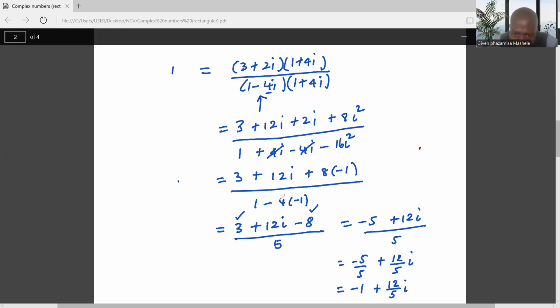So I need to check the work. Okay, 16 here. So this would be 17. So this will be 17 here. So we have to change this to be 17. So we divide by 17, not by 5. So this will be the final answer actually. So by 17, not by 5. I apologize, guys. Plus 4 minus 4 minus 16. Okay, fine. So this is the answer. Okay, let's now move on.